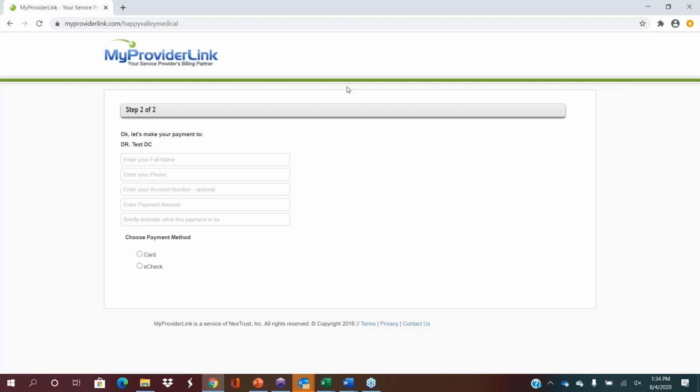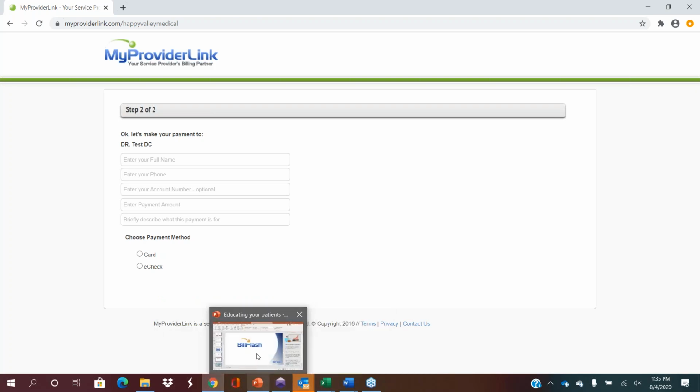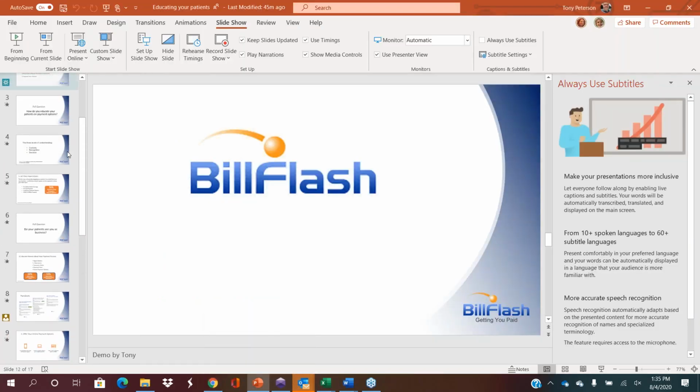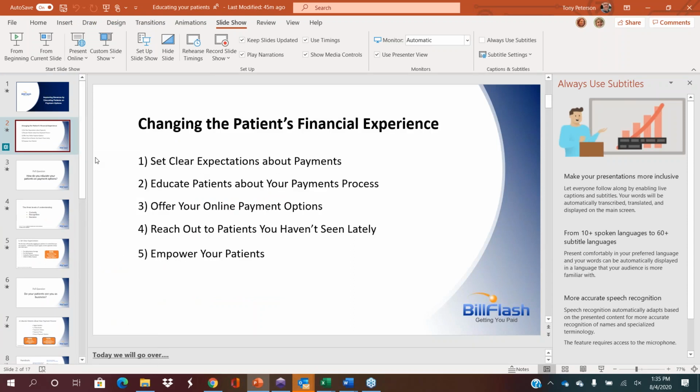This is also very, very beneficial for billing services to get these things set up on a practice by practice basis for each of the individual practices that you set up, because it makes it easier for those patients to make those payments and for you as a billing service to have visibility into them. All of these different tools are here and available. If you'd like to see anything that we've talked about today in more detail, we can set up a detailed demo for you where we will take you through the entire process.